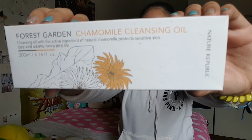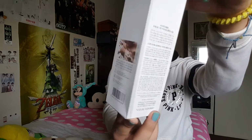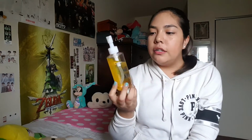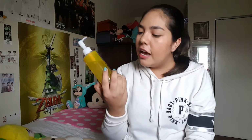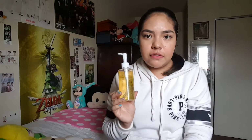It is called the Forest Garden Chamomile Cleansing Oil. This is what the box looks like. The inside is just a yellow kind of packaging, and it has a pump. This is something I'm actually really excited about reviewing because I really like this item. I don't remember how much this was. I want to say $14 or $15. The price will be right here.